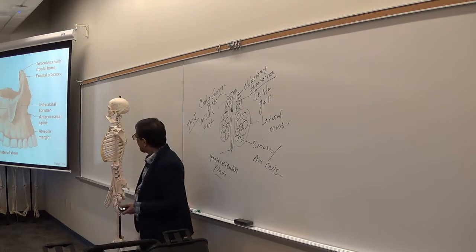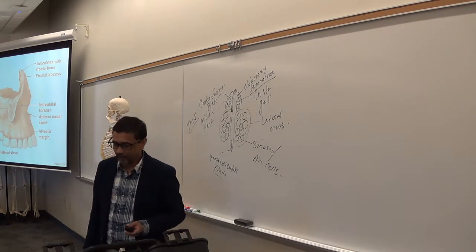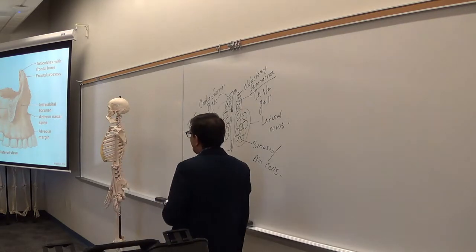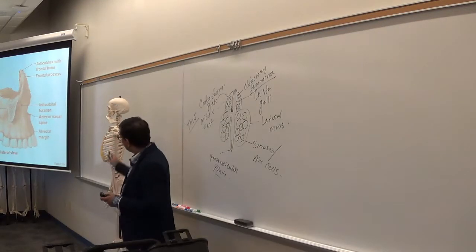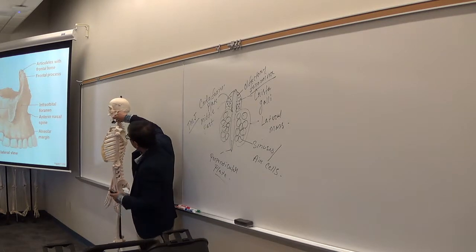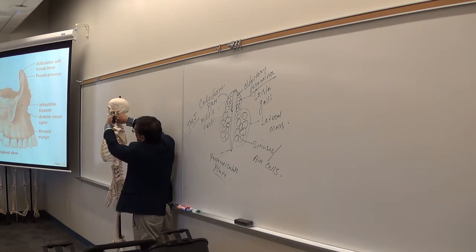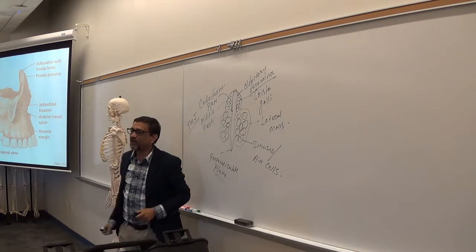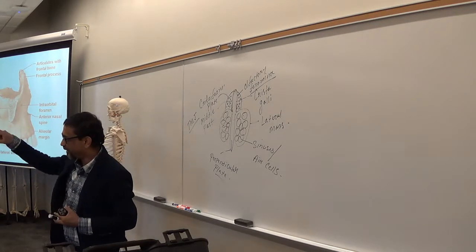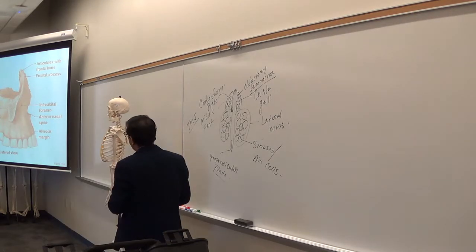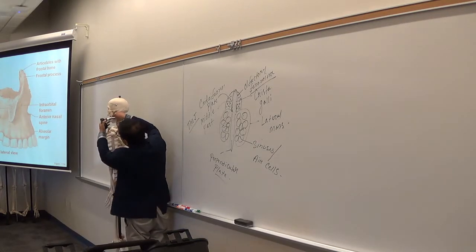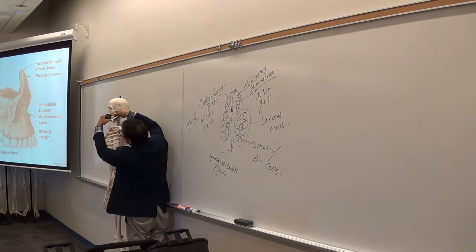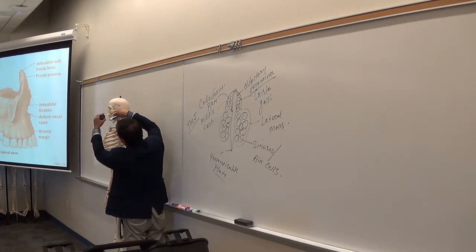This is one maxilla. First, you see the upper teeth. Here, the upper teeth are attached to the maxilla, and again the area is called the alveolar margin. Where the upper teeth are attached, that area is called the alveolar margin. So we can say this is the alveolar margin of the mandible, this is the alveolar margin of the maxilla. Okay? Simple.